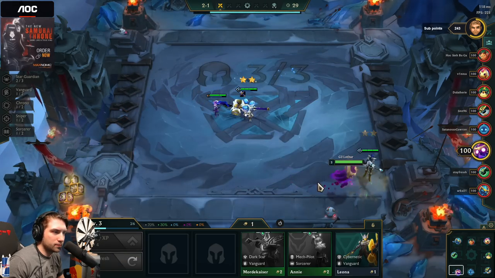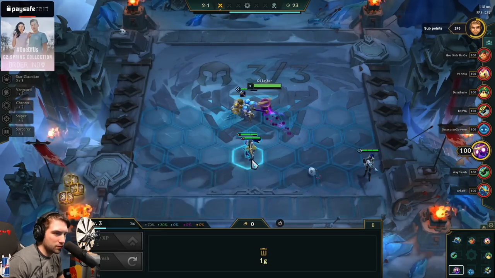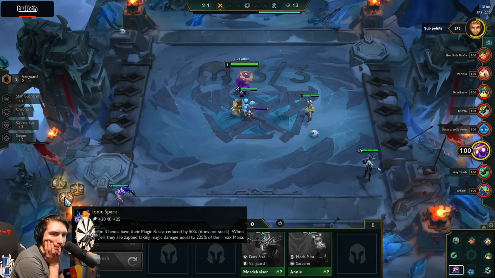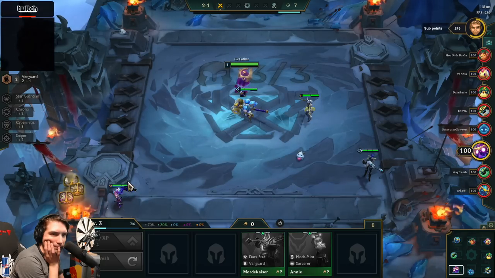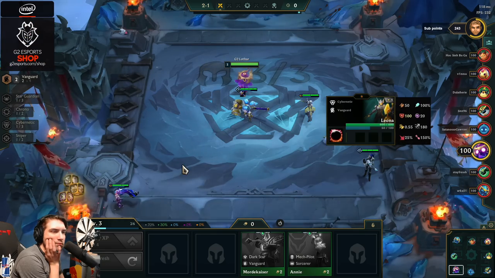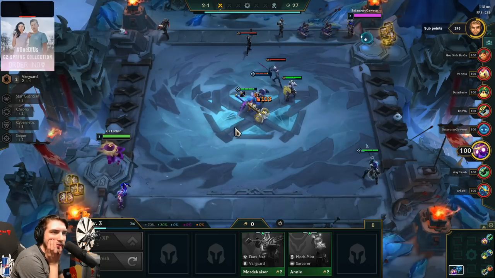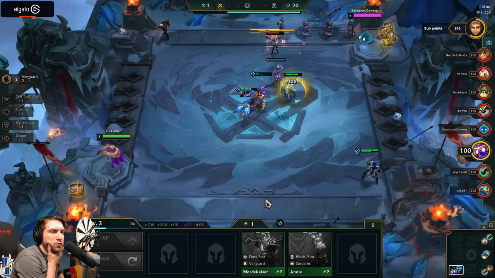Nice. Wait, this is Vanguard, right? Okay. So now I have more armor. We could go for Ionic Spark. Why didn't I buy Mordekaiser? No one knows. We're gonna buy him.